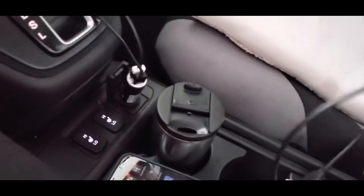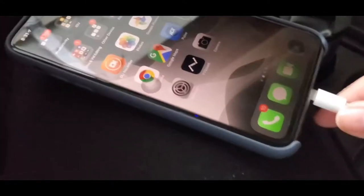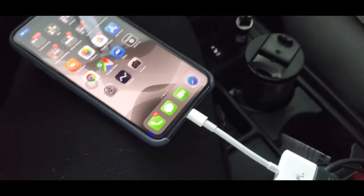So we're going to plug that in there. If you've got a 2015 CR-V, it has the same slot where you plug it in. I don't know about the other CR-Vs. Now I'm going to hook up my HDMI adapter to my iPhone 11 Pro Max. Okay, now it's plugged in. Sorry, I only have one hand and it's messy over here. Please excuse that.